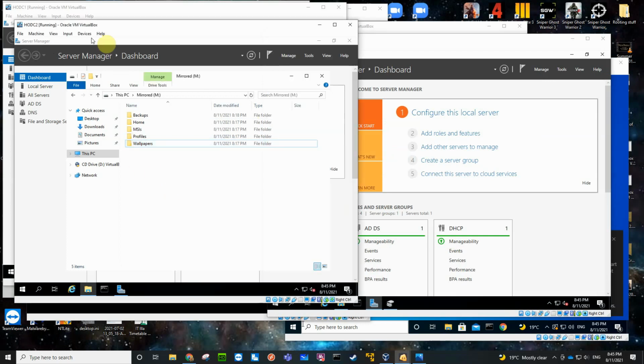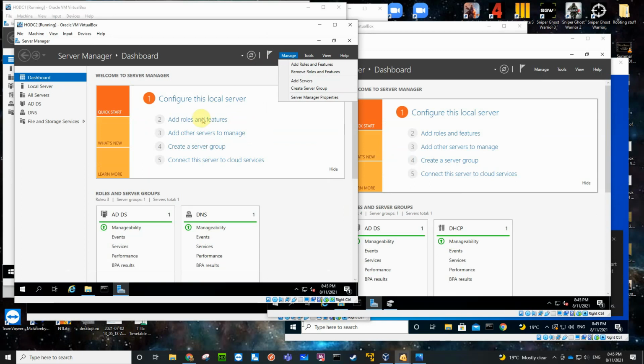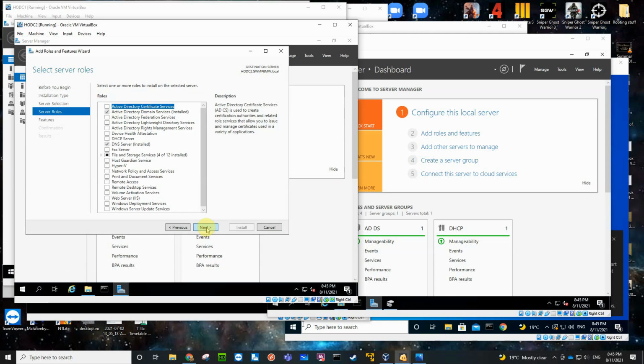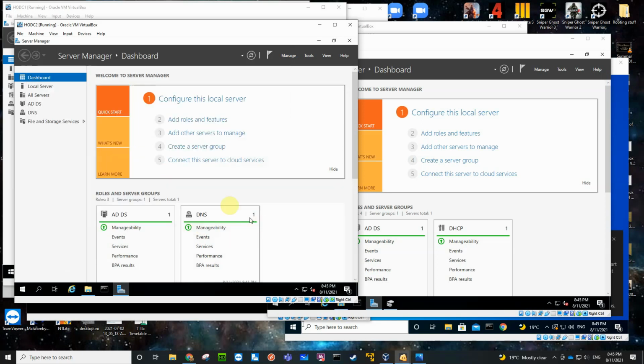Let's go check on HODC2. Add roles and features. Let's go next. Oh, I got 4, so I'm assuming that it's installed on here as well. So you'd go tick for DFS namespaces and replication, and go next, install, and it'll install.